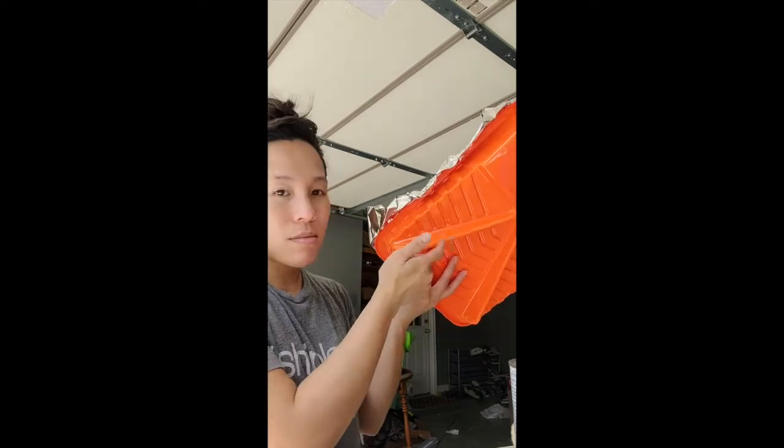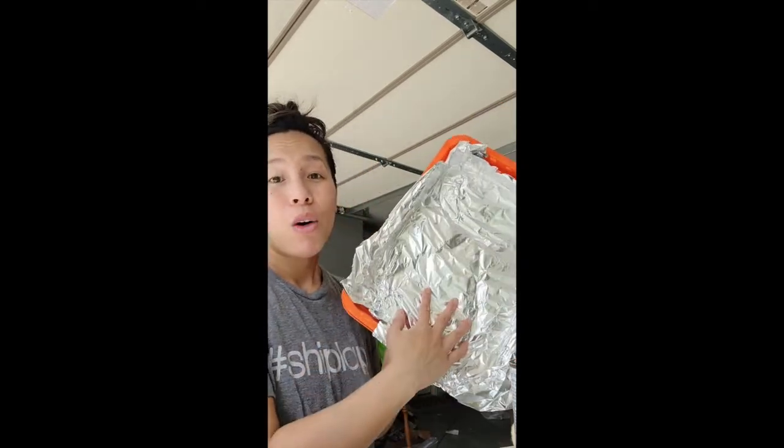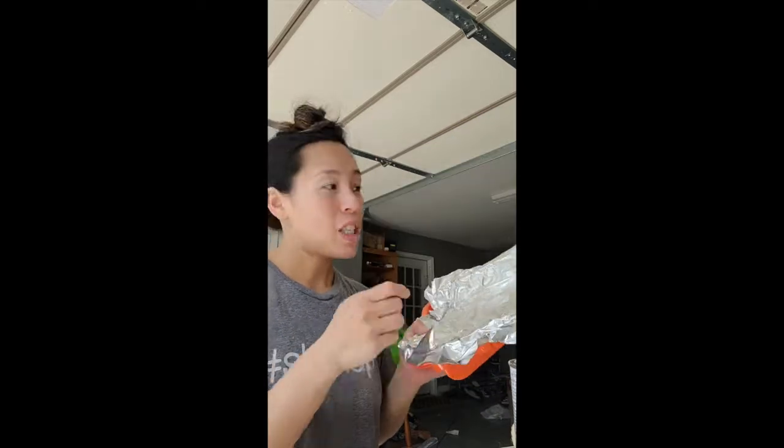So again, I already scuff sanded it and I cleaned it off. Now it's time for primer. Another trick that I learned by watching YouTube is that instead of buying those plastic trays themselves, I actually line them with foil and just pour the paint in, and I paint it, and guess what, you just ball it up, it cleans up, and you still have a pan. So that being said, let's get started.